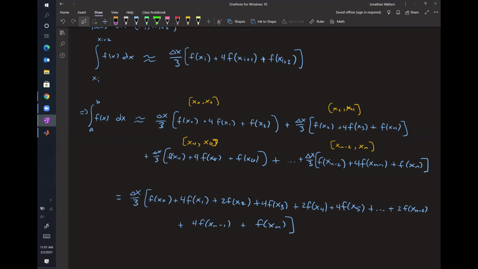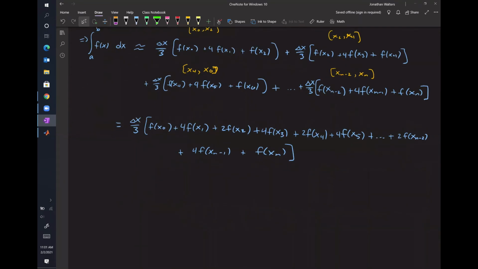Okay. So doing it by hand, if you're in the middle and you're an odd index, like 1, 3, 5, or n minus 1, you get a 4 multiplied on. And if you're in the middle and you're an even index, like 2, 4, 6, 8, dot, dot, dot, n minus 2, you get a multiplier of 2. Well, in Matlab, we're going to have to shift that over 1. So we're going to have odd indices getting 1, 2, 2, 2, 2, 1, and even indices are going to get 4s, everything in the middle. So Matlab's going to have to shift it over 1 index.